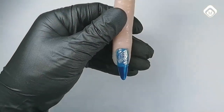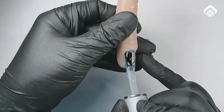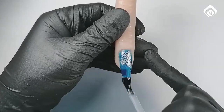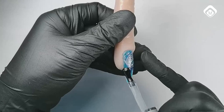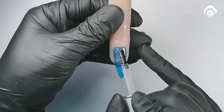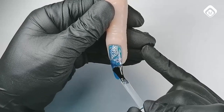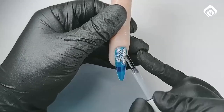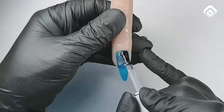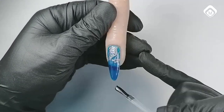Finishing everything with Supreme Finish, which is a tack-free top gel, but it's very flexible. You can even use Supreme Finish on your natural nails. That's how we tested it, by putting it on the natural nails of Yap. And then 3 weeks later, it was still there and still high shine. Perfect. The cool thing with Supreme Finish is that it also evens out the surface. Yeah, it does. And here we have a beautiful silver butterfly.